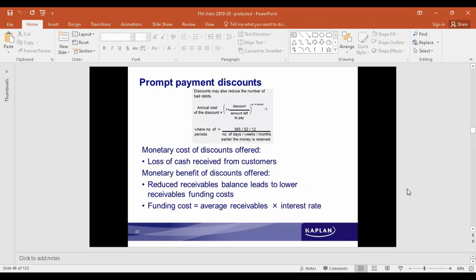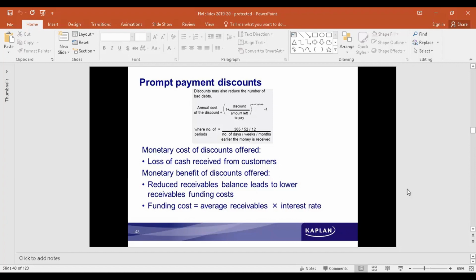For example, if they have a credit policy of extending 30 days credit to the customers, but waiting for 30 long days for the cash to be received may be a problem for the business. So they want these payments to be received as early as possible. Now, in that case, as early as possible is what they are looking at. Maybe state something like, within 10 days, if they make the payment, they can avail a cash discount.